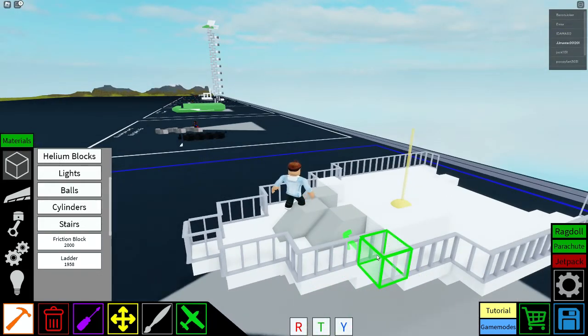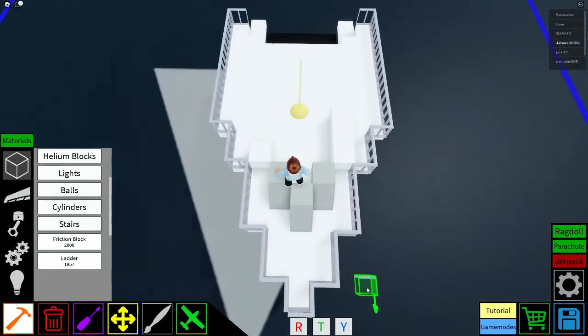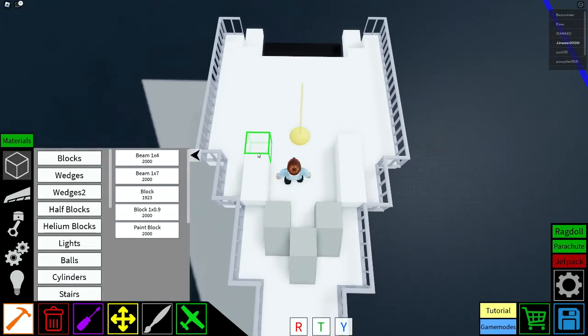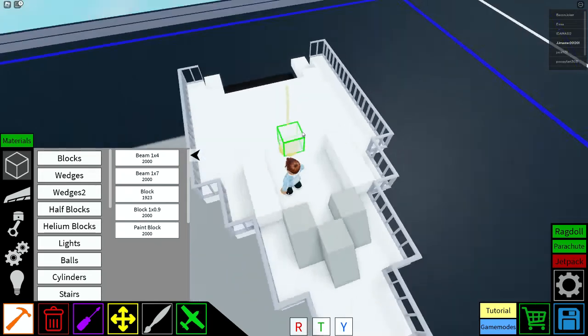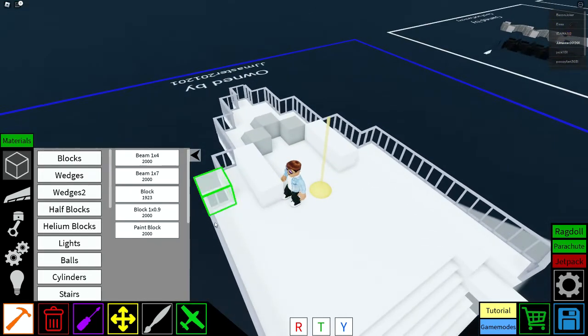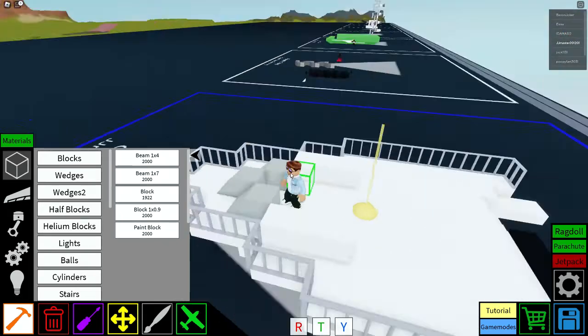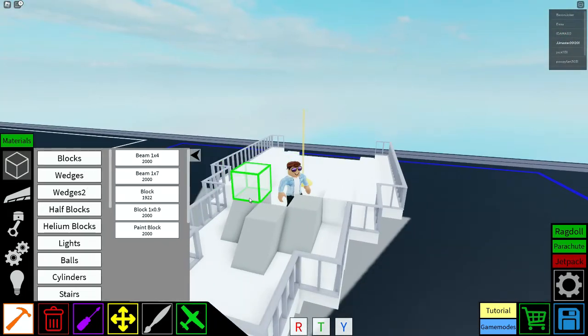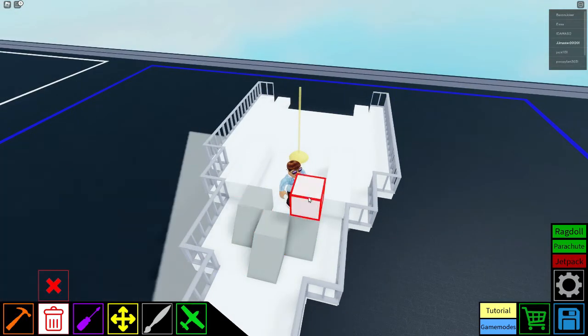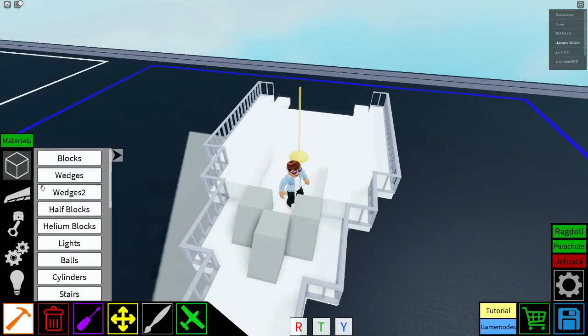The front of it just is for looks. And it gets to that part. And then you get your blocks again. And you make this all glass. No, this is wedge. Wedges.